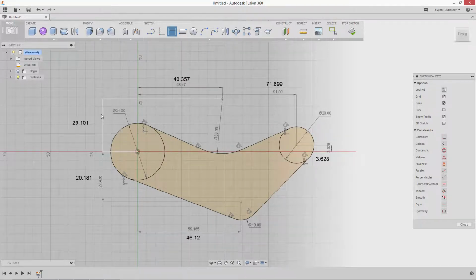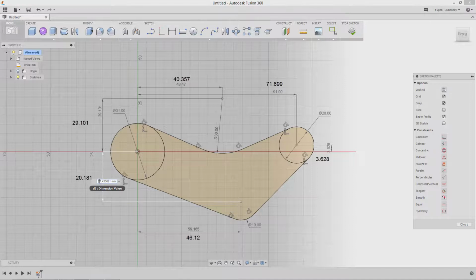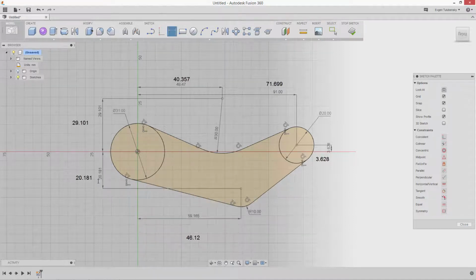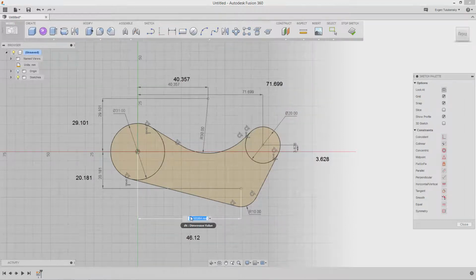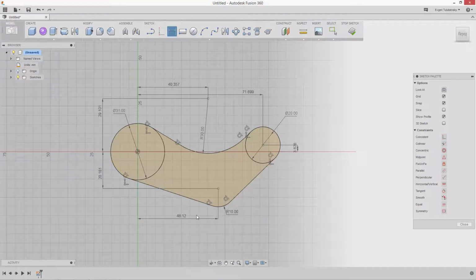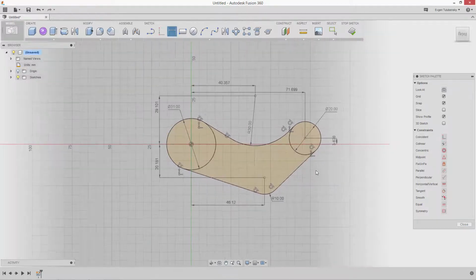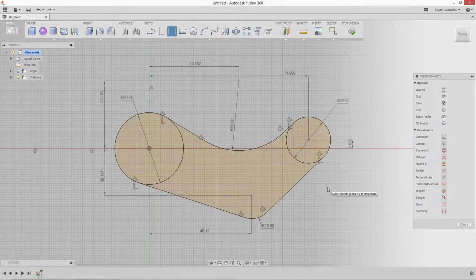What is happening under the hood is the software is solving all the relationships at once. It's possible that you will try to enter a dimension that conflicts with the other values. As you become more familiar with the behavior, you will get a sense of the best order to make changes for the desired result. The end result of a sketch is often to create a 3D feature. Fusion automatically discovers closed profiles that can be used in 3D features. Next, we will use this sketch to create 3D geometry.